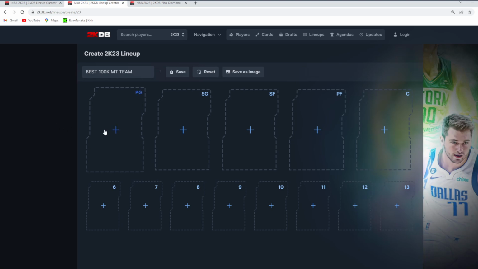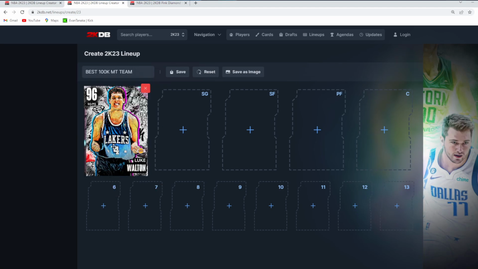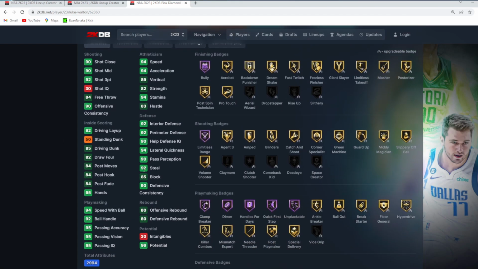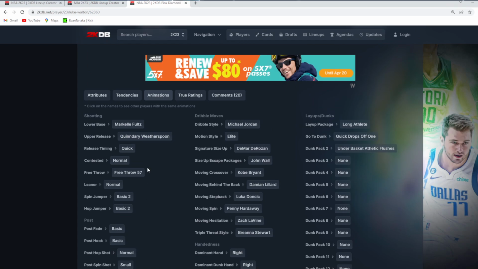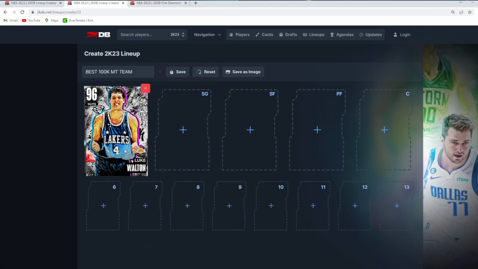So at the starting point guard position is going to be one of the better budget point guards, maybe even the best budget point guard in the game, and that is going to be the Pink Diamond Luke Walton. I think he's super nice at the point guard spot, being 6'8" with a 6'8" wingspan, really good all-around defensive stats with a 92 steal, 94 lateral quickness, 92 perimeter, 92 interior defense, and surprisingly enough, Luke Walton's actually dropped in price. I think he's only about 10 to 12, maybe 13,000 MT at most, which is extremely good value for a 6'8" point guard who moves really quick with the ball in his hands, and I do think he's going to be a great starting point guard.